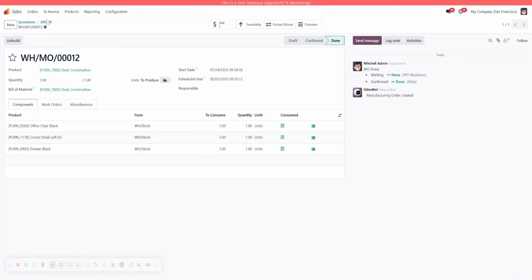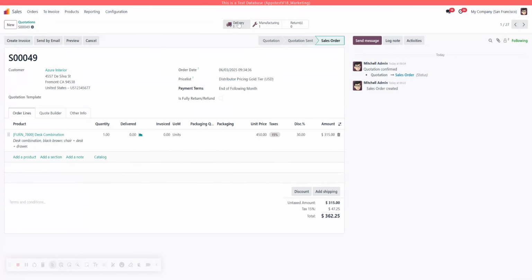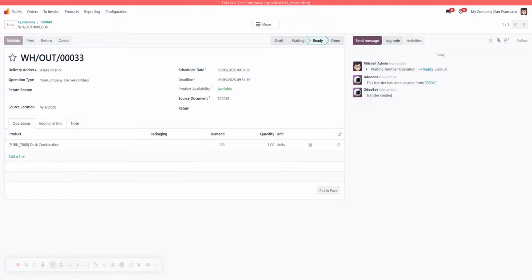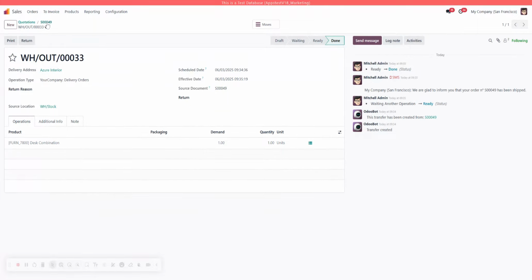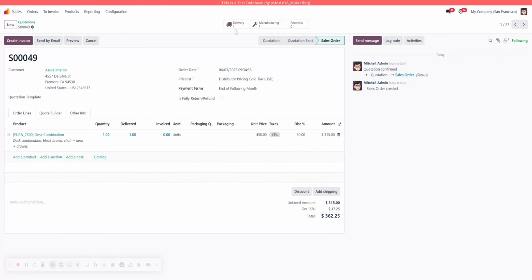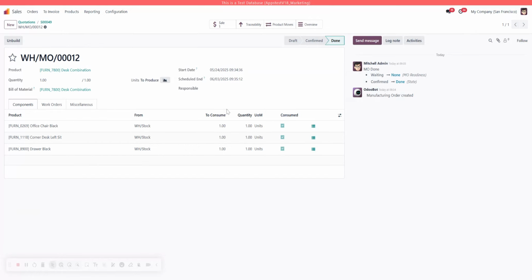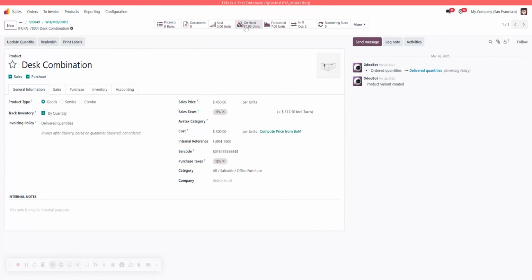And then you can see here, if we were to finish this and deliver it to this particular customer, we can go and see that the quantity on hand hasn't changed. So generally these are types of products that you don't always have stock of. It's something that's always going to be manufactured when the item is sold to somebody.